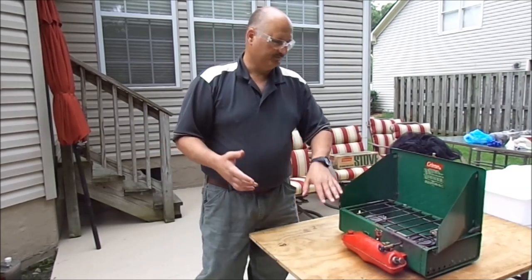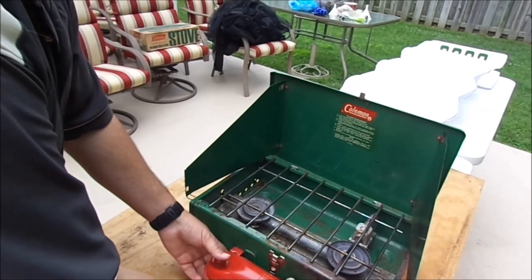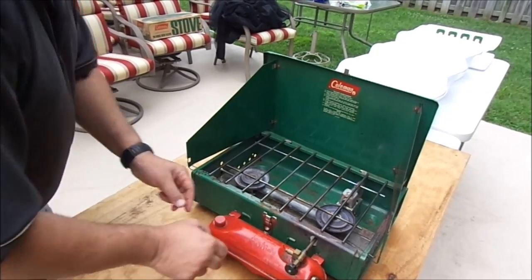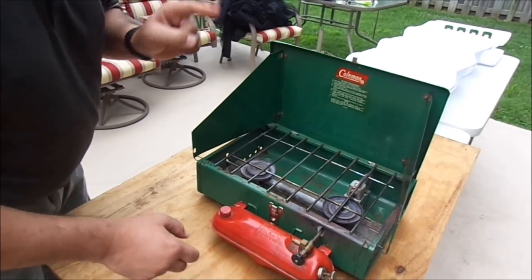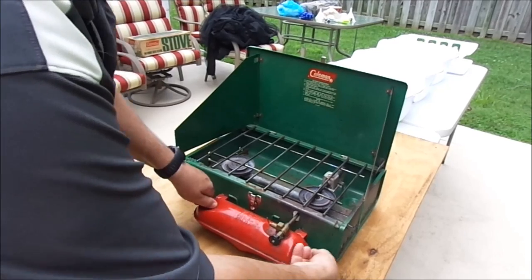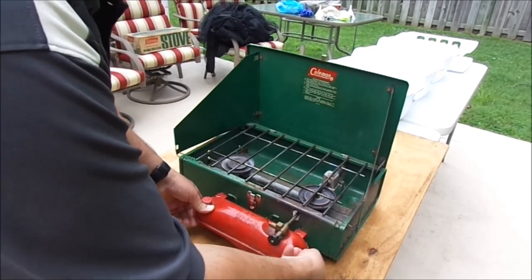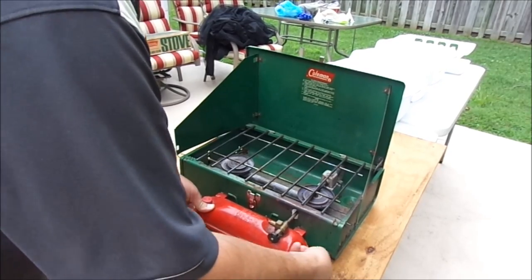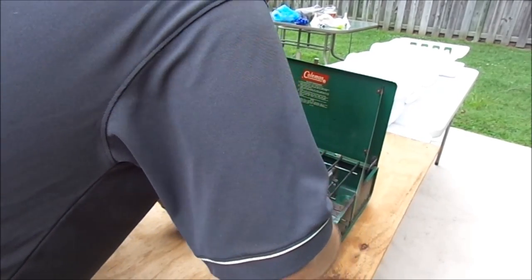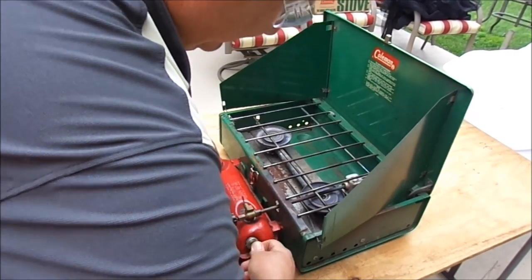Now, what you're going to do — as you can see how I put it right in that hole — it's going to want to go in here. Take it, put it in here, line it up. Make sure this little tip is pointing up, because that's how you want to light it. Now we're going to take our pump here and just keep pumping until we get pressure. Remember, make sure the cap is tight. You're going to have to pump it a good thirty, forty times, but you're going to feel pressure. Keep your thumb on and keep rotating until it locks into place.